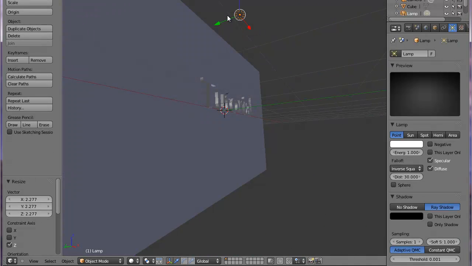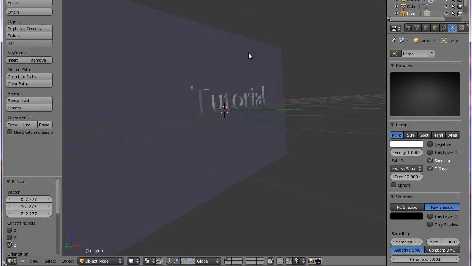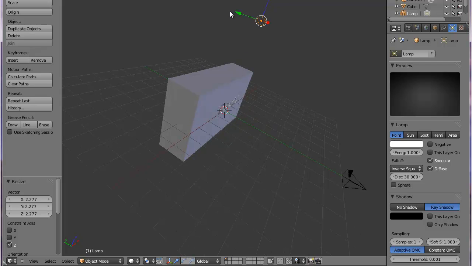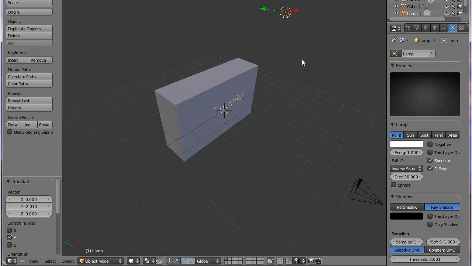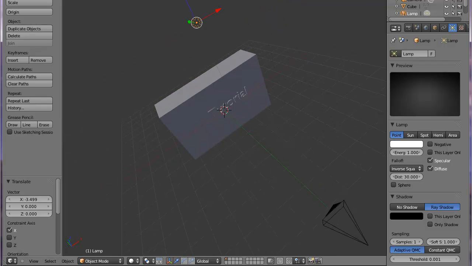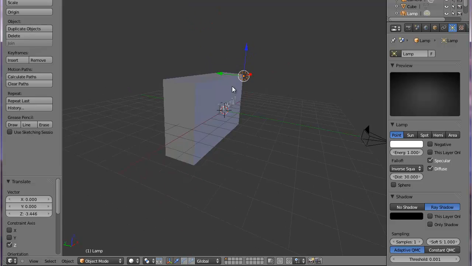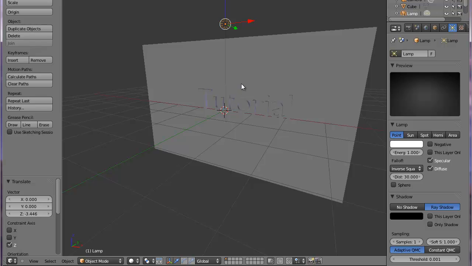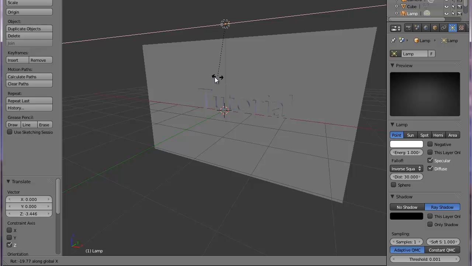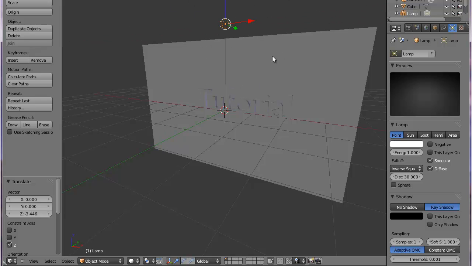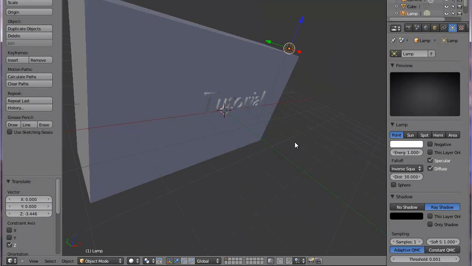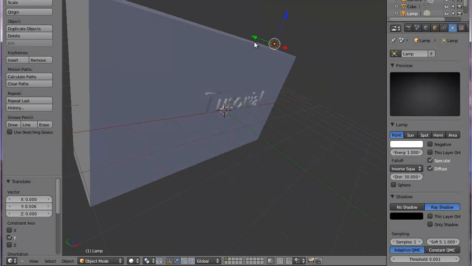Now I'm going to take the light, which is this thingy up here that you probably noticed when you first opened up Blender. Then I'm going to drag it this way. I'm going to drag it down here and down, and I guess that'll do. Or actually, I'm going to rotate it. I'm going to press R, then X to rotate on the x-axis. Oh wait, you can't rotate this kind of light. Never mind.